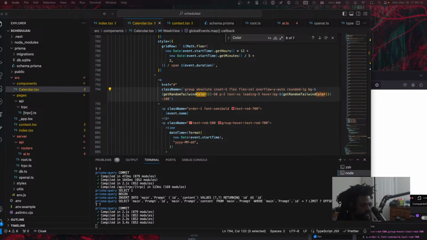Tailwind CSS template string. Okay, I can't use concatenation.